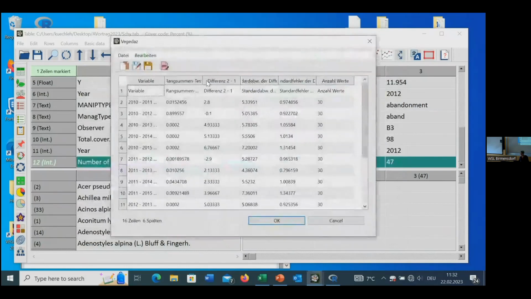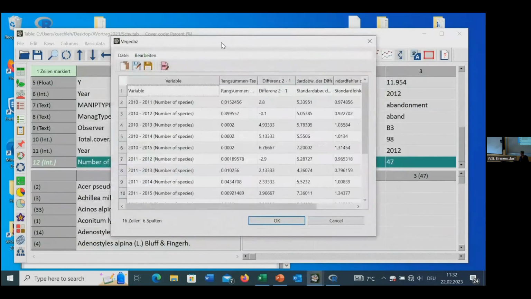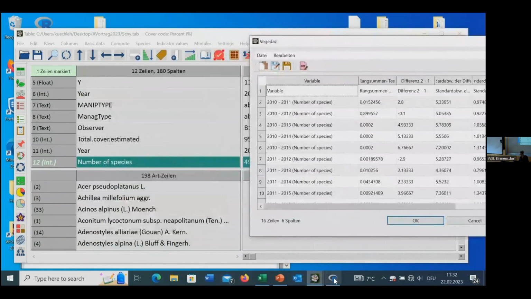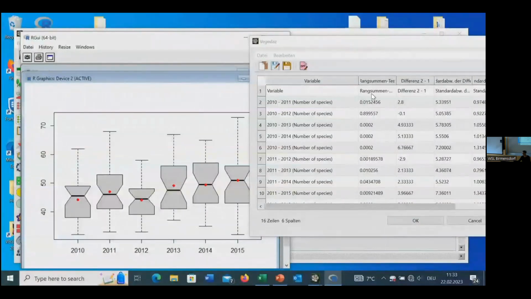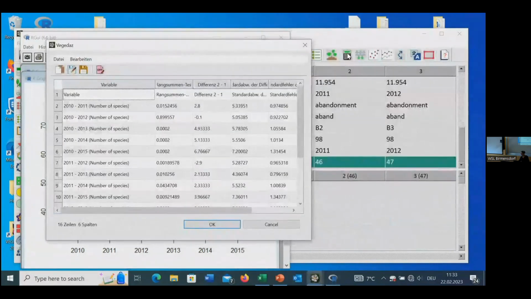And here we have this table. And where is my R plot? Here. So, for instance, what we see here is that from the first to the second year, yes, it's significantly different. Here is the test, and the significant ones show me that there is a difference between these groups. Since we now have 6 years, it's more adequate to make another test, a repeated measures test, because it's over time. And this test, again, I can do in R.